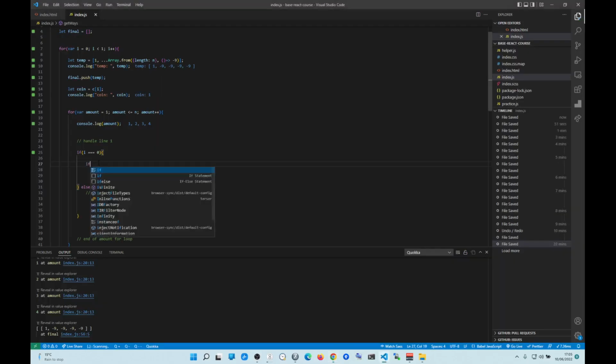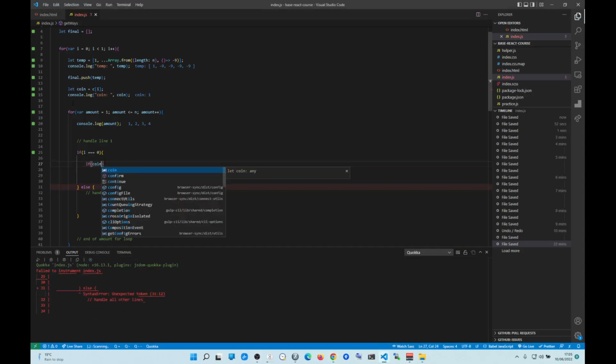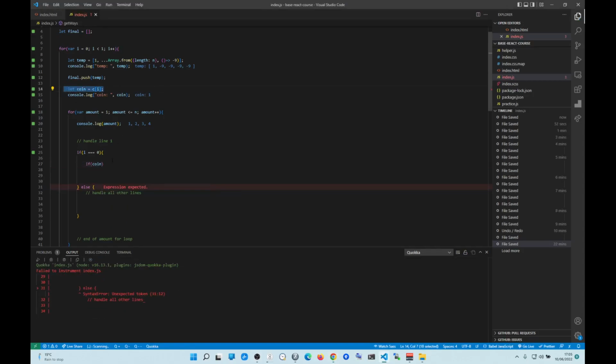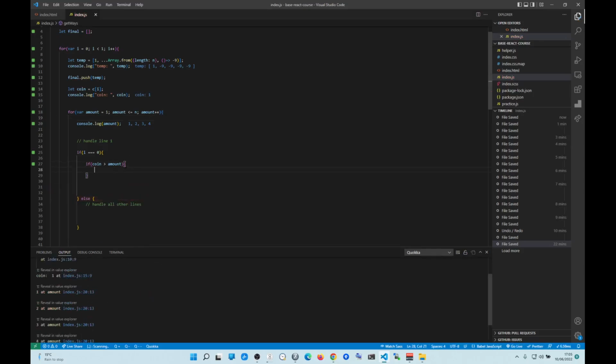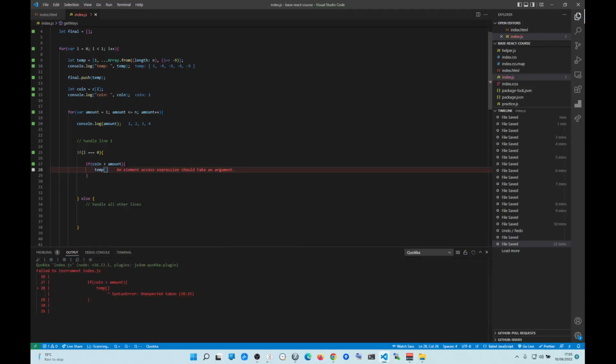So if coin, remember our coin is in here, right, is bigger than amount, which is the iteration, then we want our temporary array. Now this is going to get a little bit confusing because amount is also the index, right? You have to remember that amount is also the index.